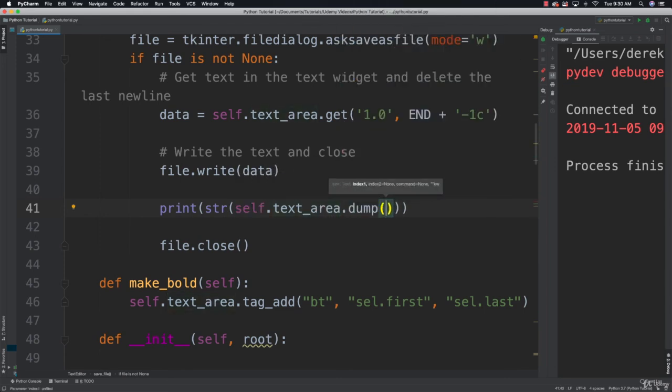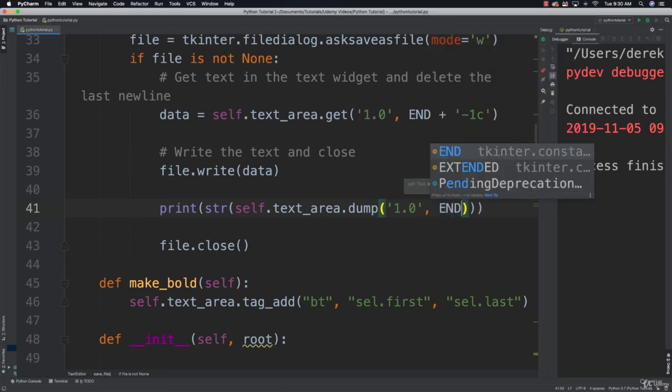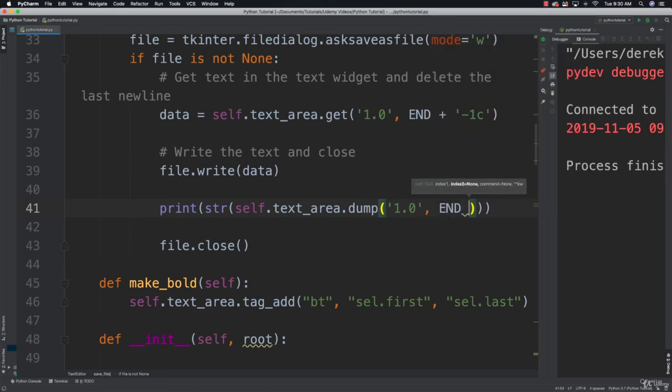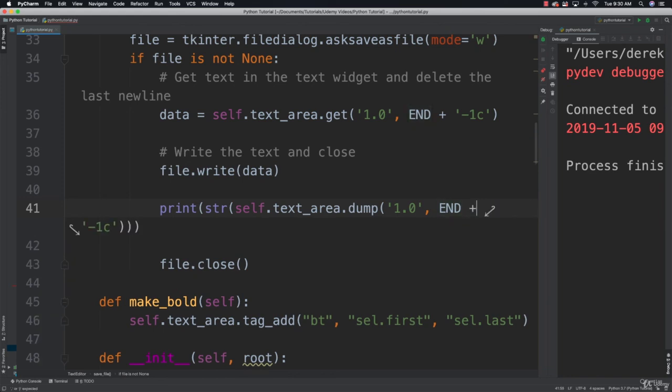And what we want to dump is from the first index, that's 0, ignore the 1 in this situation, 0 is the beginning, to the end, and then I want to chop off the new lines that exist at the end of it, and that's how you would do that. However, you're going to have to put a plus inside of there.